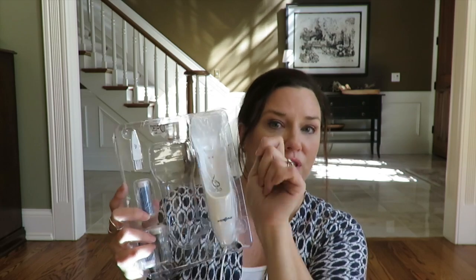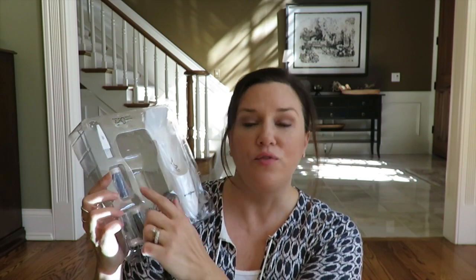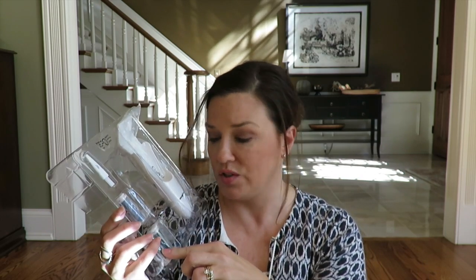There's a little cleaning brush, and two different types of rollers, one a little finer and one a little more coarse. So far I'm using the coarse one. That's what I need, and I am loving it. This stuff takes off, I mean, I've tried 50 of these things from stores, and there's no comparison. This thing's amazing. You have a little protective thing here, and it just, you get the idea. So anyway, love it, love it.